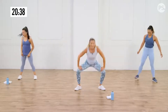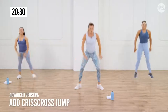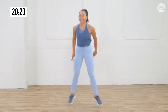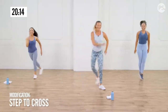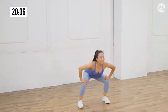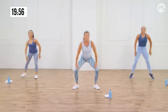Gate swings — remember, you guys can modify this one in and out. We're going to elevate it; we're going to do a little crisscross at the top. So we're driving one foot across the top, add that little scissor, working those inner thighs. It takes coordination. If you're modifying, maybe you want to add a little crisscross back too. Start to enjoy the fact that your heart, your lungs, your muscles are all getting stronger. Endurance is going up. You're going to be walking up those hills like a champ.